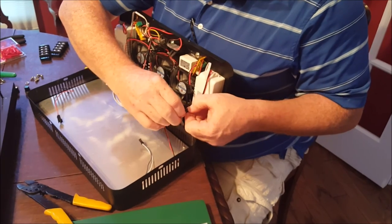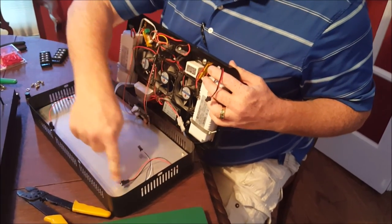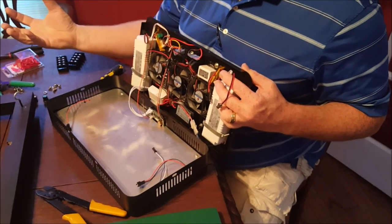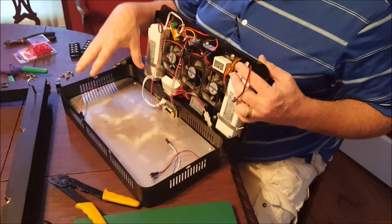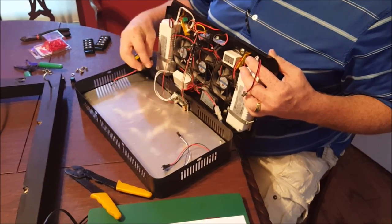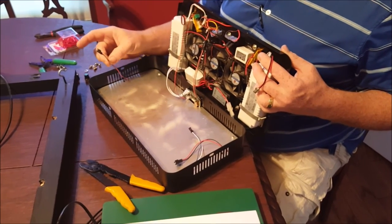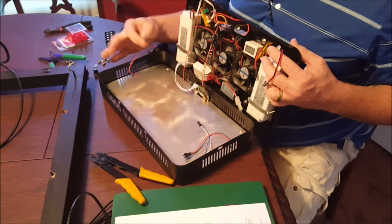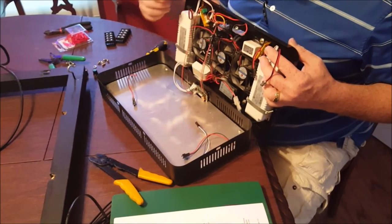It's literally six screws followed by three clips, six more small screws on the heat sink. This piece comes out, put the new one in, clip all your wires back in. If you have a different brand of box, say the Mars Aqua, these wire clips may not be long enough to reach where you want them to reach, at which point you would just cut them, splice in a small piece of wire, use the butt connector to connect back again. So again, they're universal, they really will fit anything.